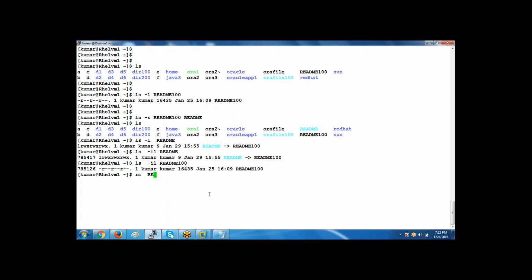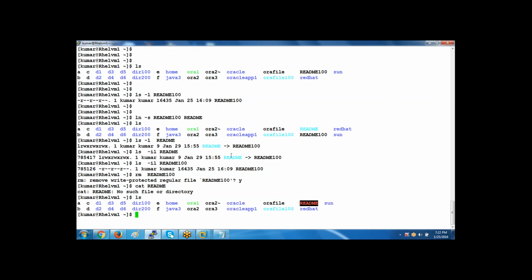I'm going to say rm, I'm going to delete the original file. So when I try to remove this original file here, when I just say cat readme, what did it say? No such file or directory. That means you can see the color has been changed here. It is nothing but the link always points to a non-existing file. Non-existing means what? There is no original file, but still it will point to that name, but it can't find it in that original location. So that's the reason it is called a link points to a non-existing file.